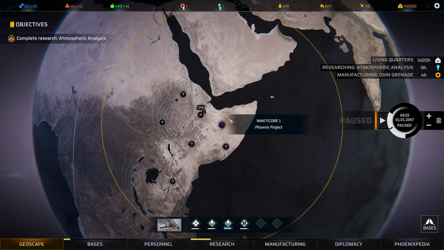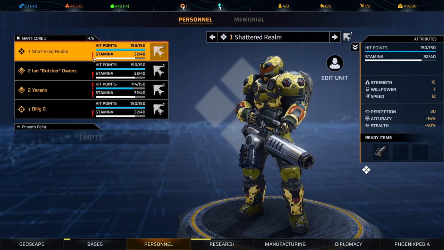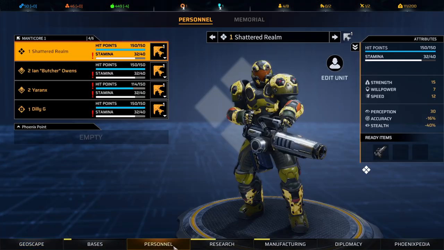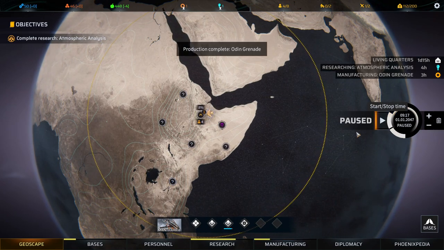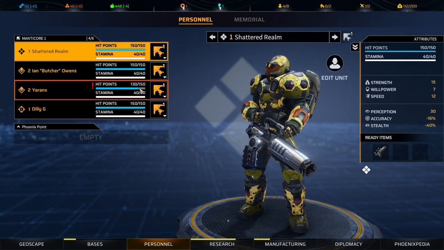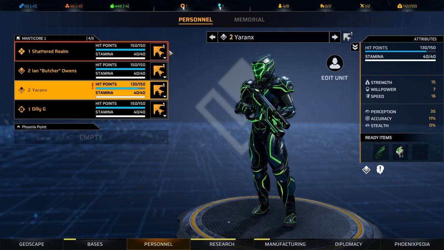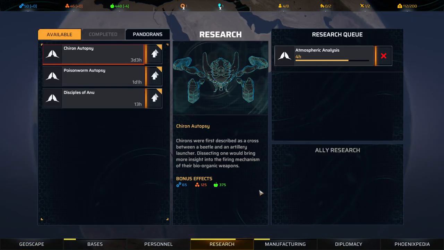I think our personnel is quite depleted on stamina, so we will need to move back to the base and wait there for now. Double checking. Drank still is missing some hit points. I still haven't figured out how to get more soldiers. Something is a bit odd.